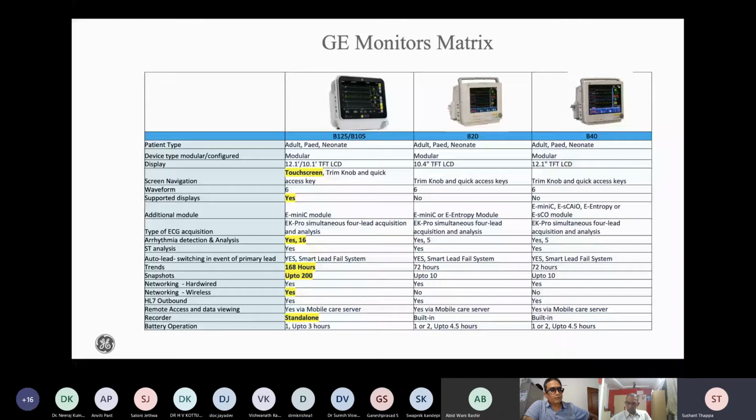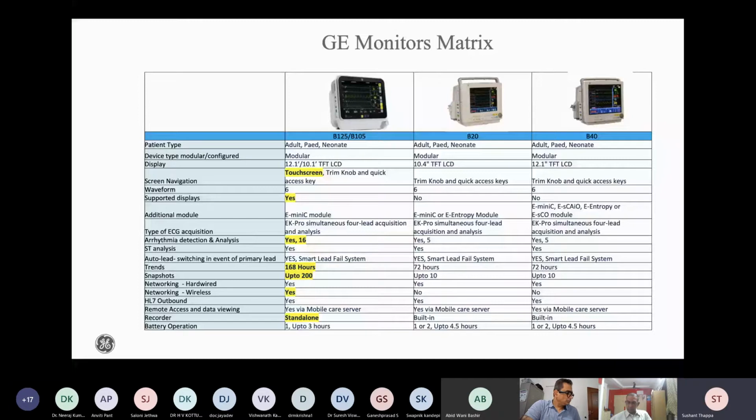And all of this data that I just told you about, right from waveforms in ECG, SpO2 numbers, EtCO2 waveforms and numbers, all of this can be sent not just to a central server, but also to a mobile server, which means the digitization enables the doctor or the caregiver to see all of this data on a mobile phone. So if the doctor is ambulatory, moving around, on a vacation, you can always get back to him and ruin his vacation and tell him, okay, I need you to take care of this patient. I think that sometimes happens for good reason, but that's a part of critical care as well.